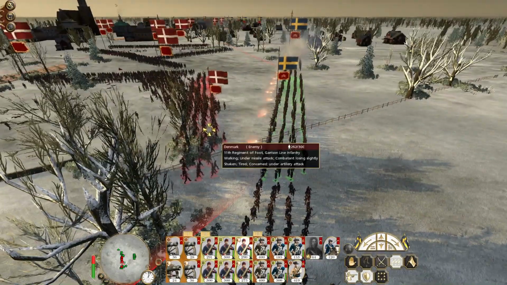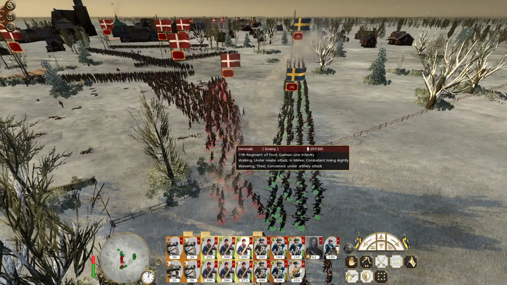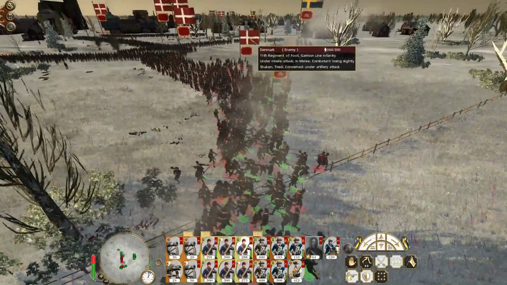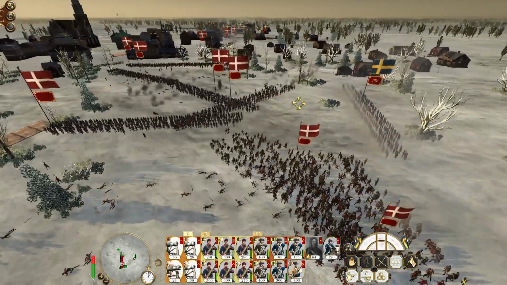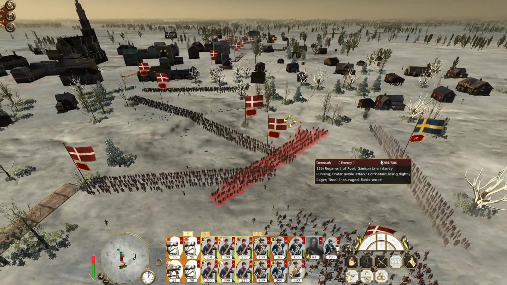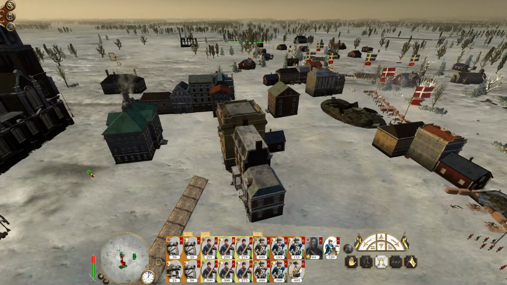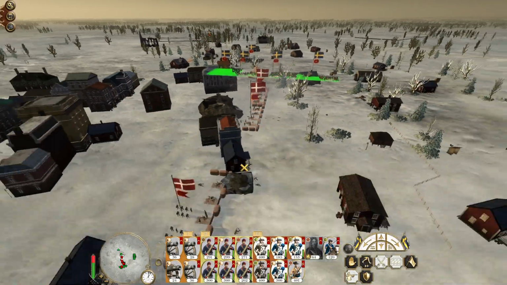Looks like they're actually going to walk into our men here. Let's give them a charge. Something worth running from. Cannons if we can. Cavalry. Forgotten about them nearly. Infantry here. Charge in on the cannons.